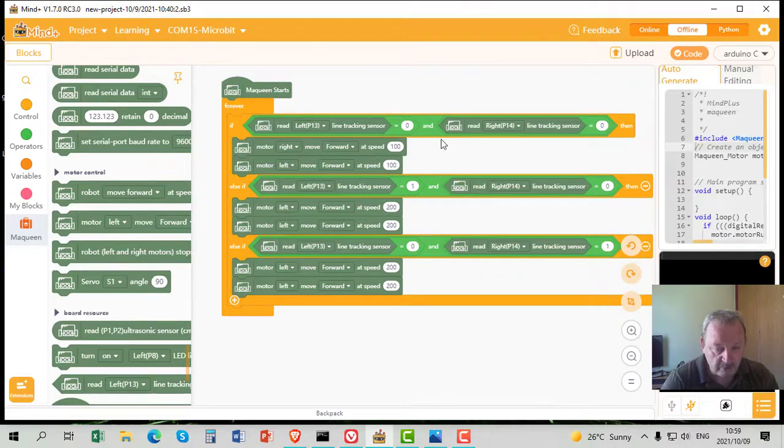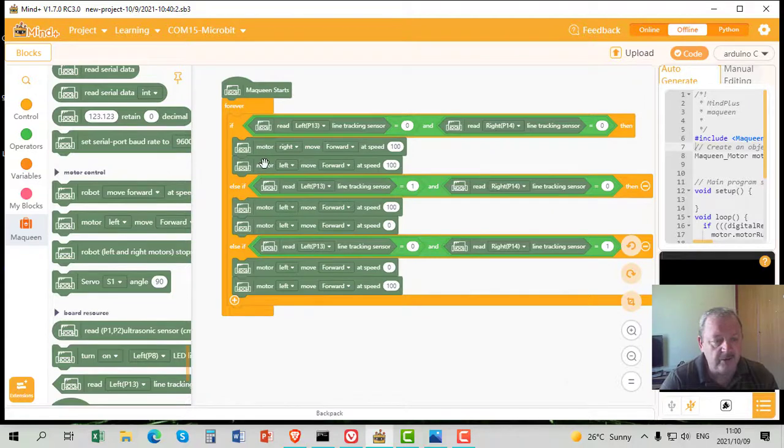Both motors move forward when you see both black. Now if you see one black and one white, let's change the power settings to 100, and that means I want to turn, so I'm going to stop the one motor, so 0. And then the other one I'm just flipping around, so this would be 0 and this would be 100. And that is a very simple line tracking program for us.